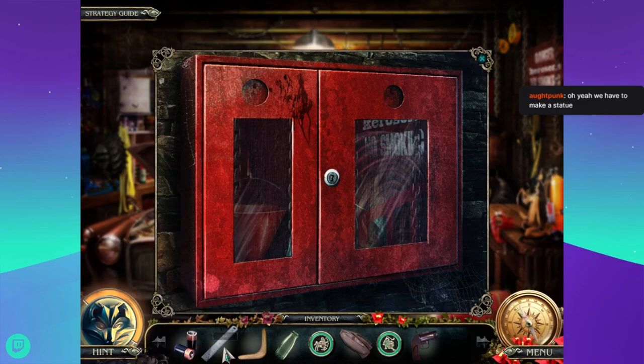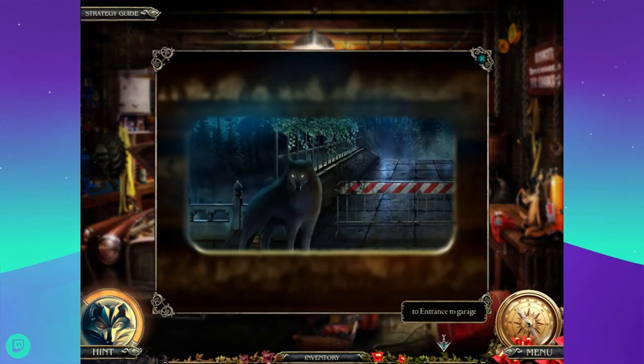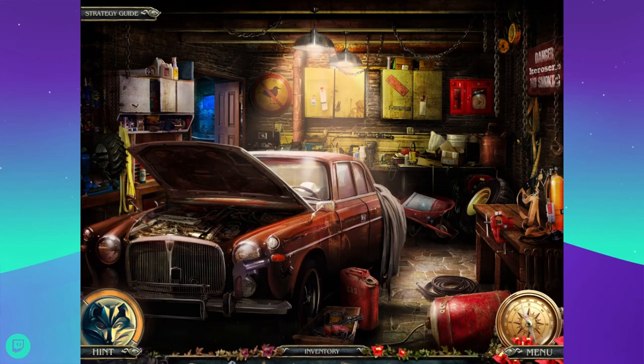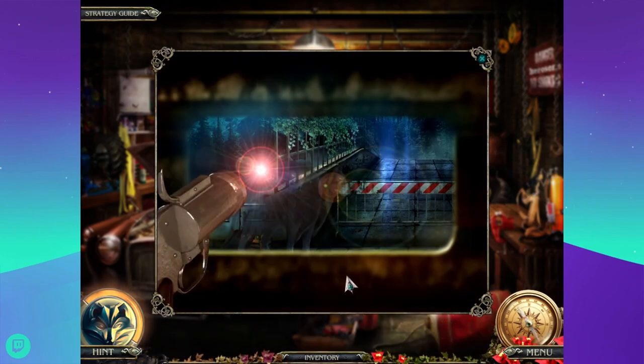All right, we have batteries, a ruler, a boomerang, a bottle, two coins, a jacket. Oh, I know what the jacket is for. And a flare gun. Do we have a map in this one that we can move through? Nope. There must be something in the garage to scare away the animal. Oh, like the flare gun. Is it full of flares, though? Yes, apparently.